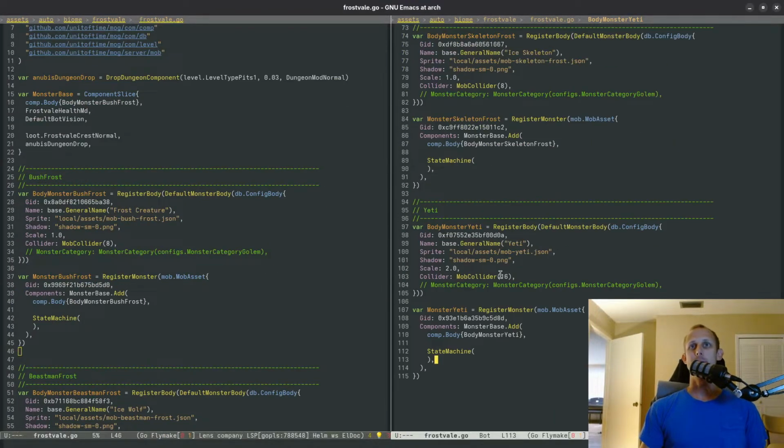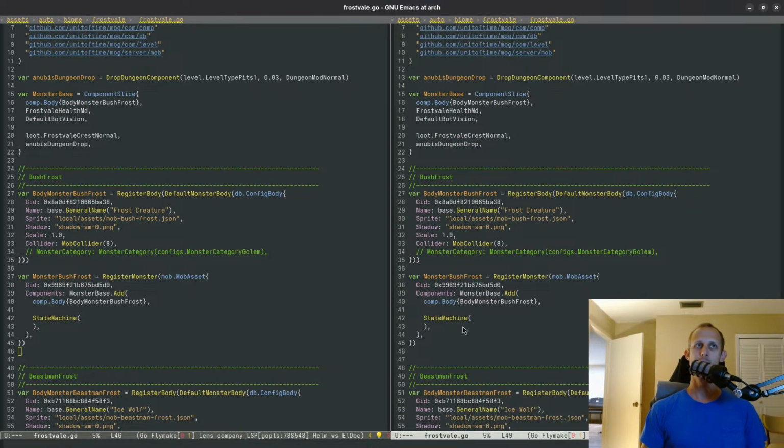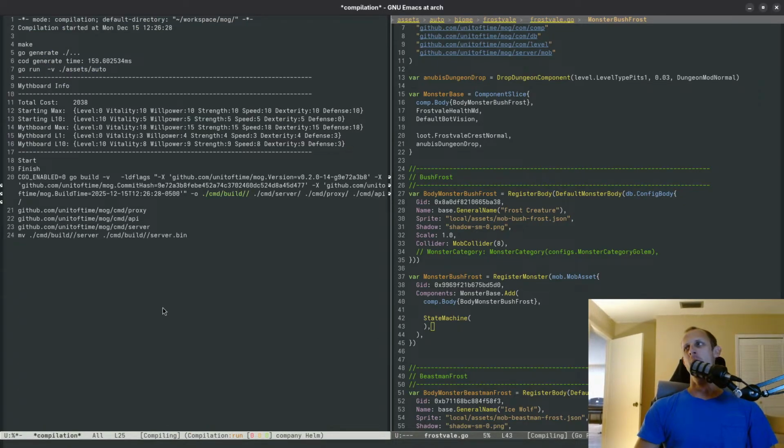All right, now we can make some behaviors because we have the artwork in. I guess let's go there so we can make changes and see how it affects it.